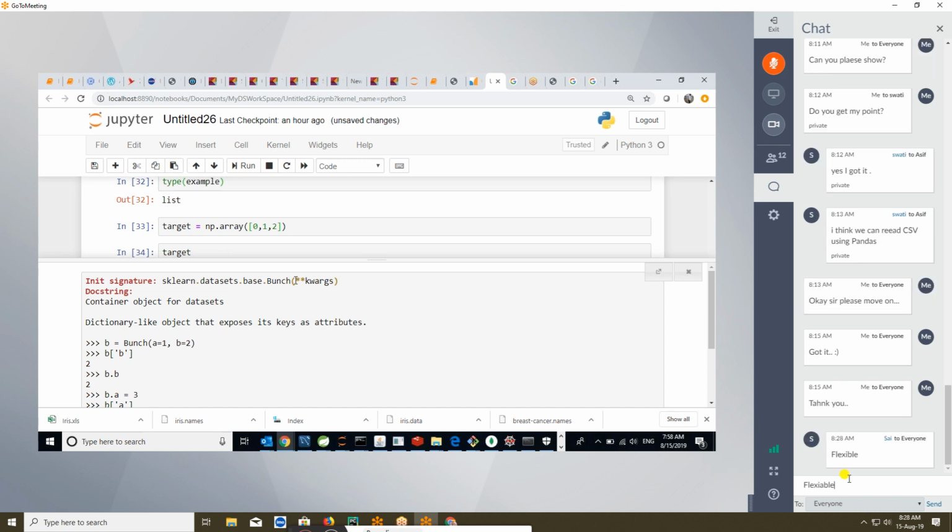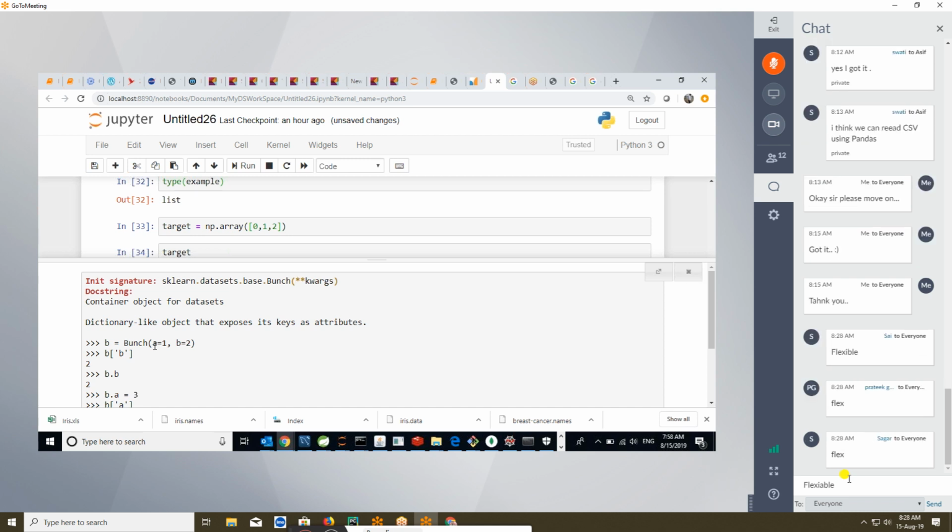You can say here you are passing Bunch a equals 1, b equals 10, same as it is. In our data, there is one variable called data.